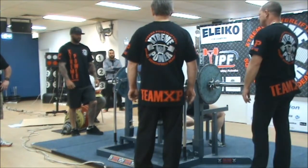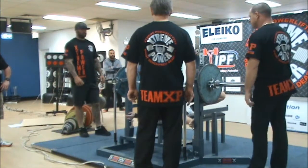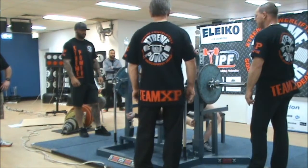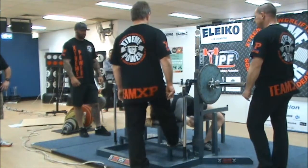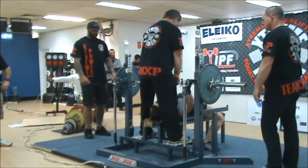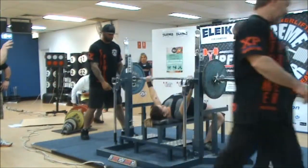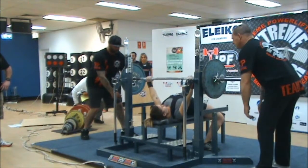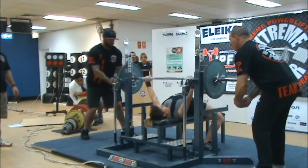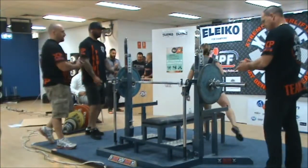Kilos on the bar. So really getting that arch going, really planting those feet and keeping that chest up. The purpose of it is to reduce the distance. The bar has to hit the chest. Stop. Press. Come on, drive. It's a good solid bench. What do the referees think? Yes, they agree. Well done.